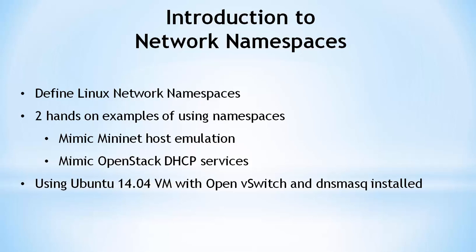You have the option to simply watch the video, or you can try the same setup on your own system at home. The first example will mimic how Mininet network emulation handles hosts. The second will mimic how OpenStack provides DNS services to tenants. The steps I take are all on a single VM running Ubuntu 14.04 with Open vSwitch and the dnsmasq service installed.